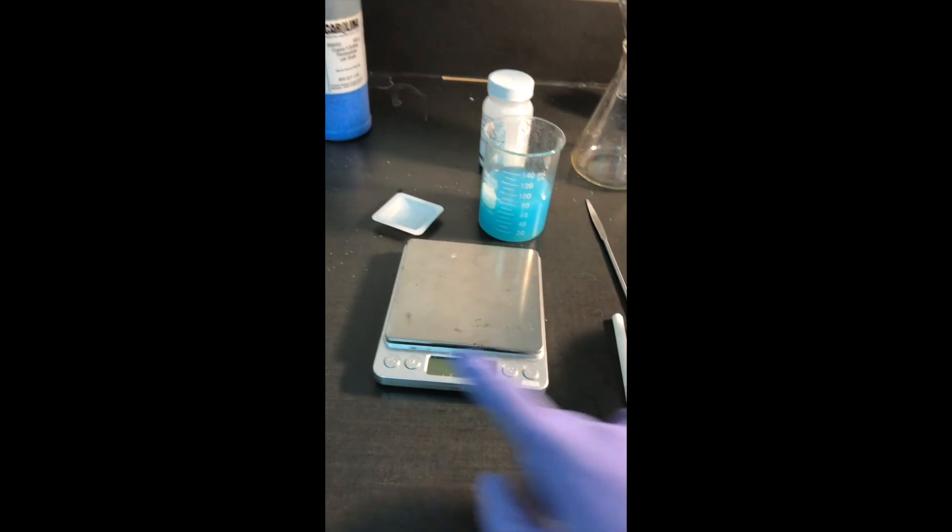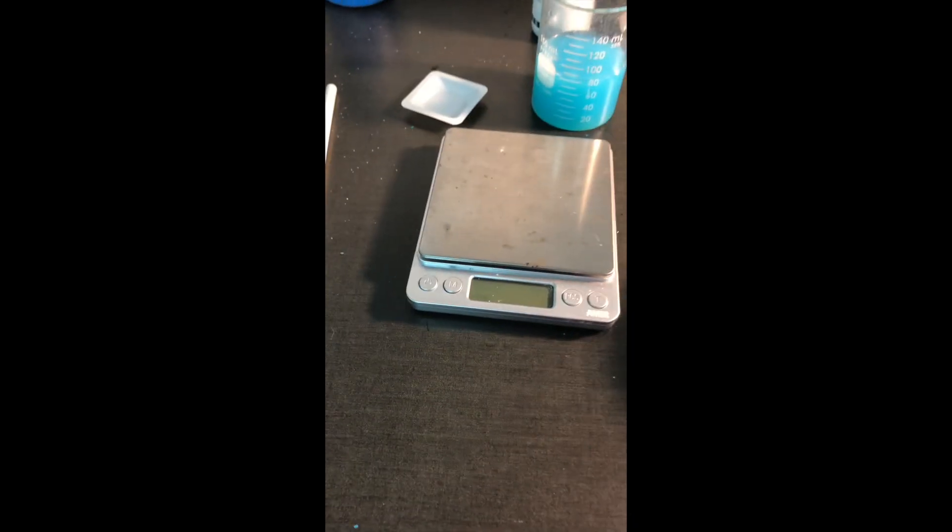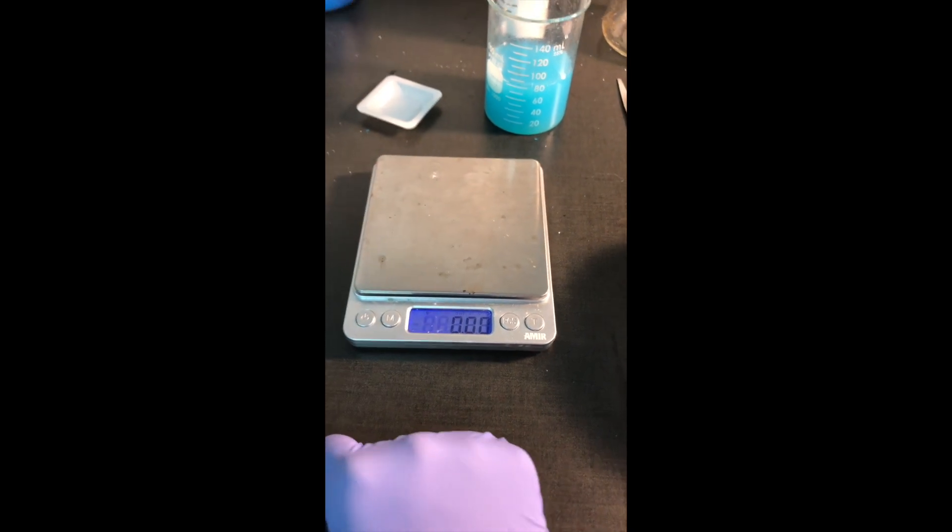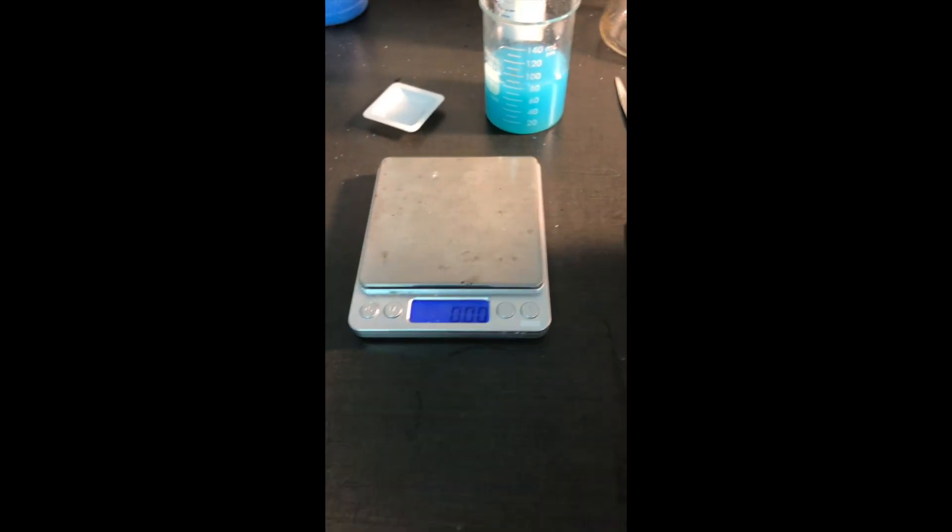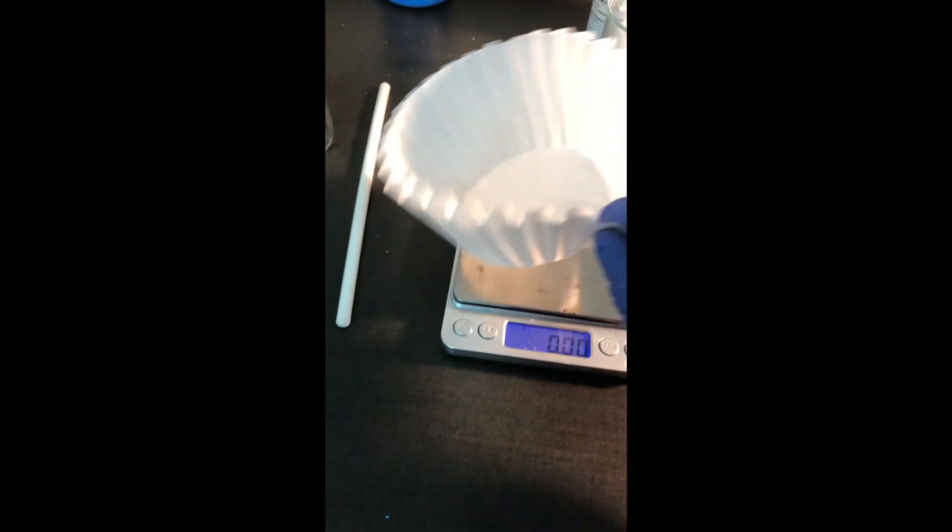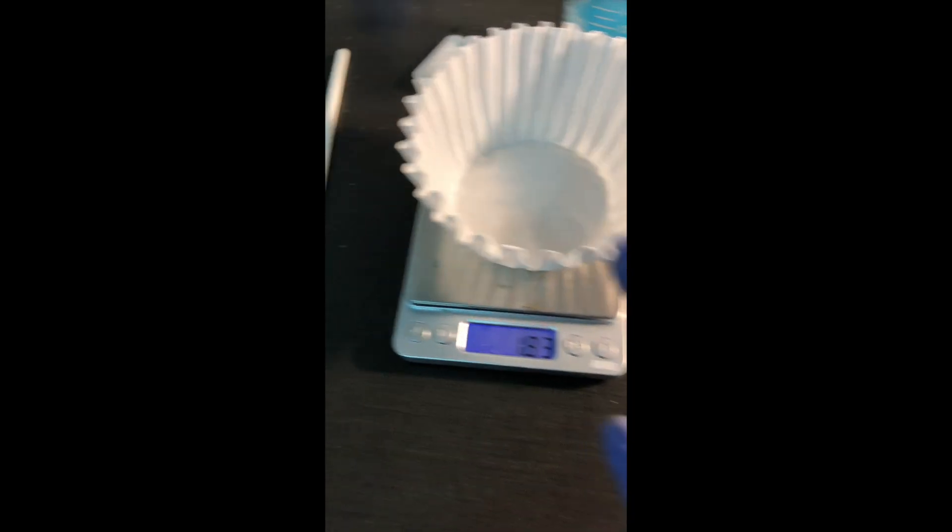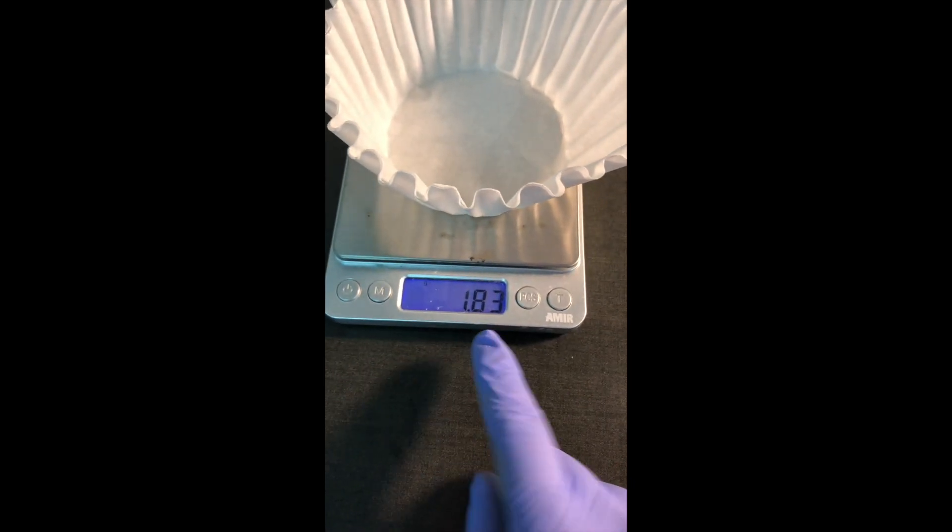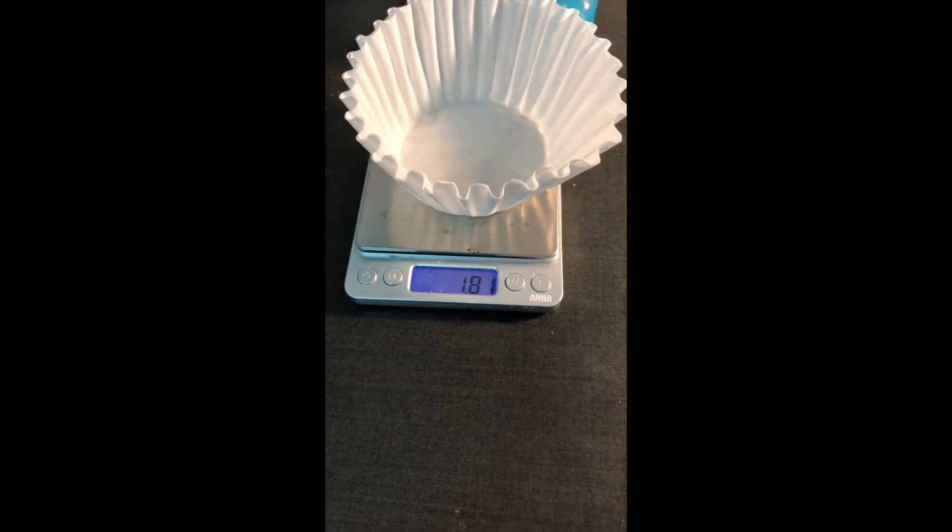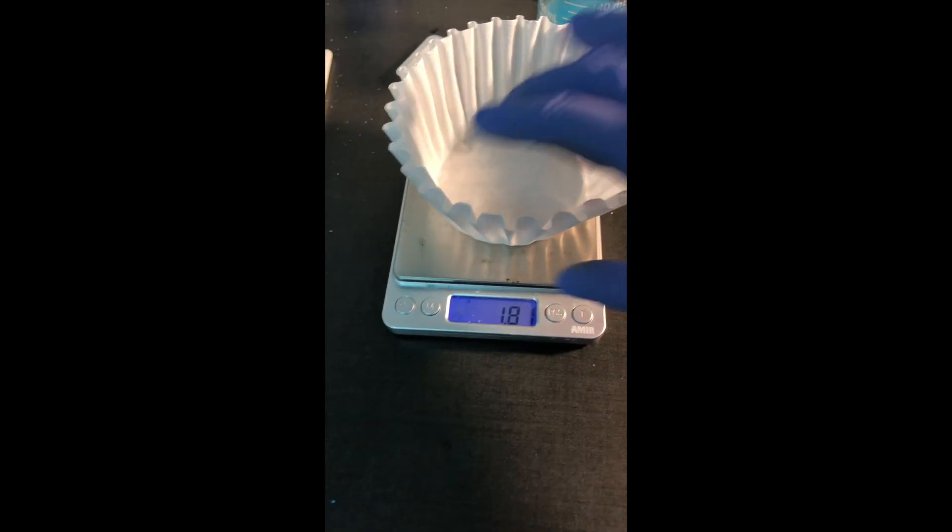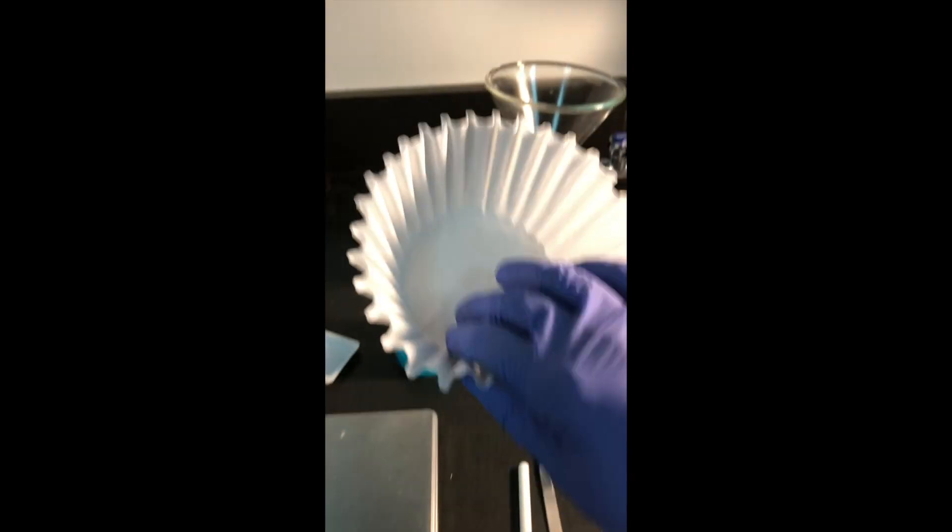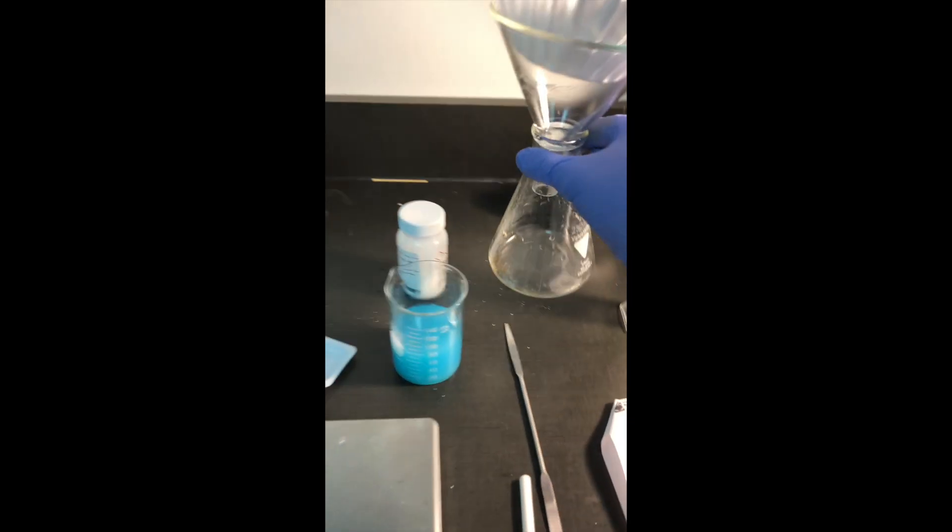The first thing I need to do is get some filters. We're using coffee filters for this experiment. We need to make sure we measure the mass of these coffee filters before we pour anything onto it. This is super important. If you miss this step, you won't be able to finish the lab. So I have two coffee filters stacked on top of each other, and the mass I see is 1.83 grams. So on the other side, there's a place in my data table to write that down. 1.83 grams. That's really important for later. Now I'm going to take the coffee filters and place it inside the funnel and Erlenmeyer flask.